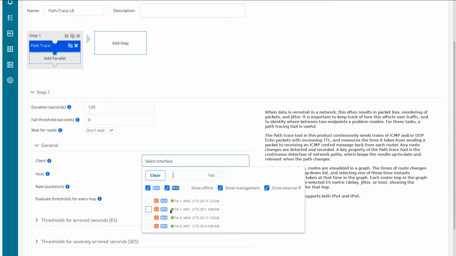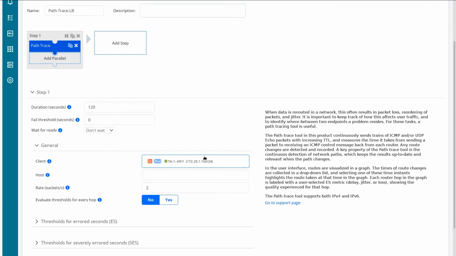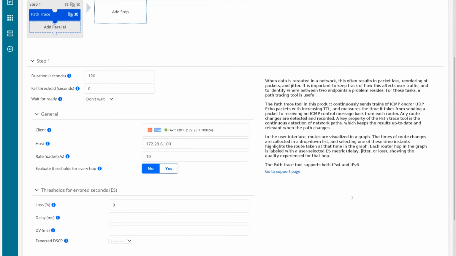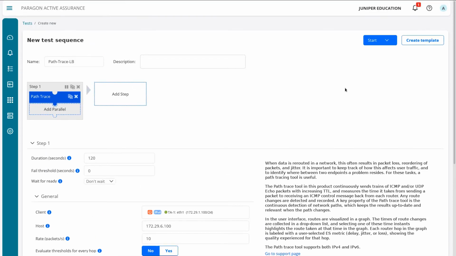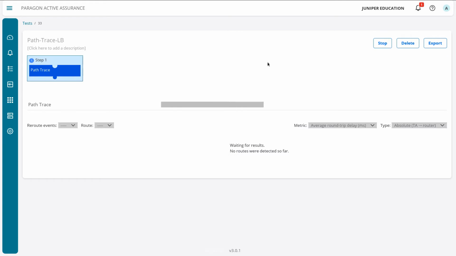And here we're going to select TA1 ETH1, and then the host itself is going to be the 172.29.6.100 address. And this could be something within the service provider network, or this could be something just way out there on the internet. We set the rate to 10 packets per second, and the threshold for error seconds by default sets to 0% loss. So we're good there. So let's go ahead and start the test and see what happens.